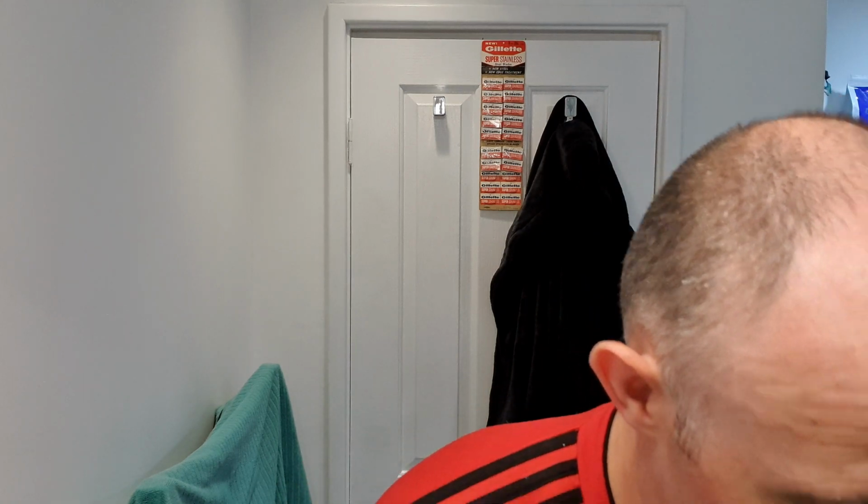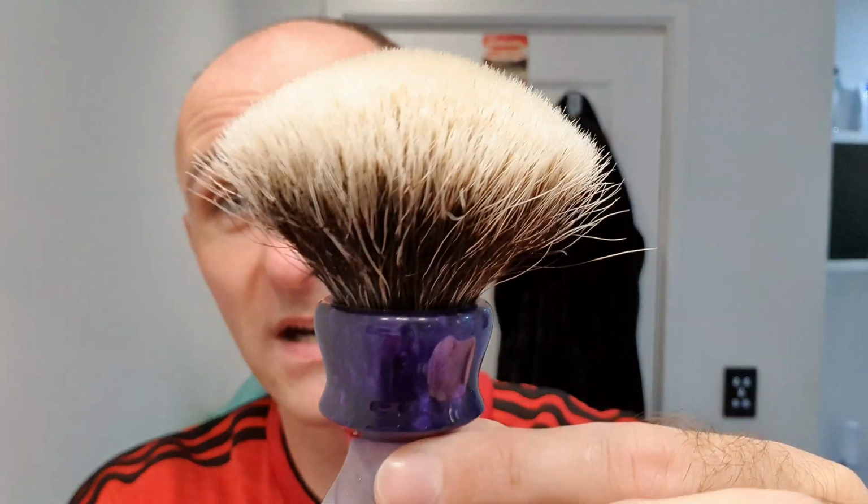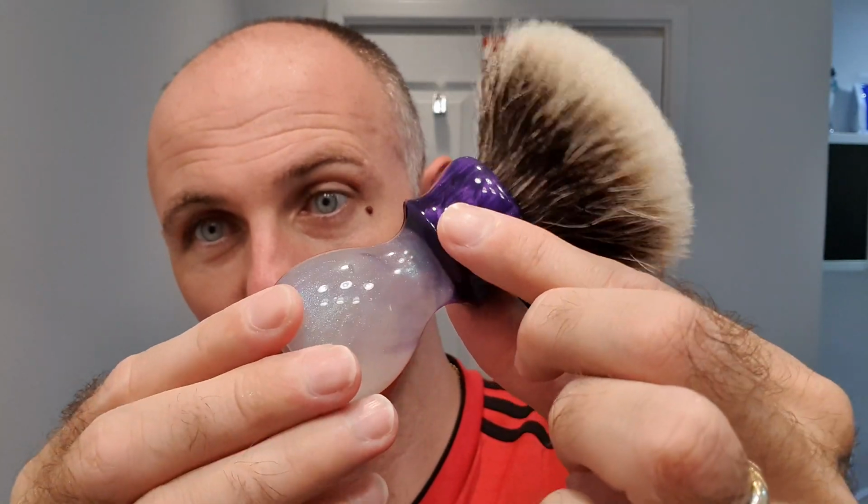Just a little bit of soap off the razor. The brush has finally, I think I've finally broken its back. It's now working. I'm not losing hairs. I'm not getting annoyed with it. It seems to be exactly as I thought it was going to be.